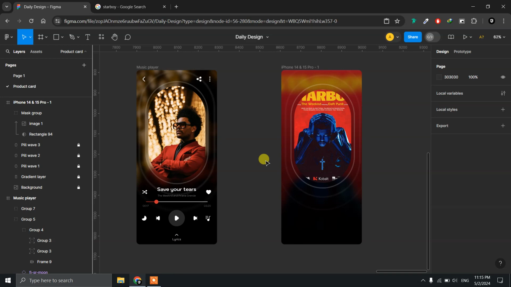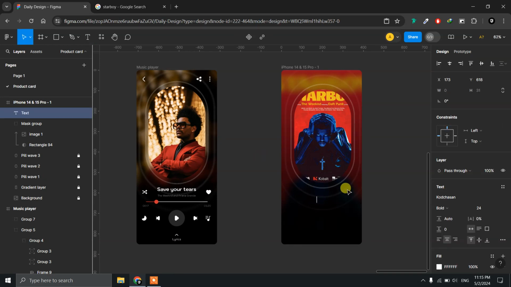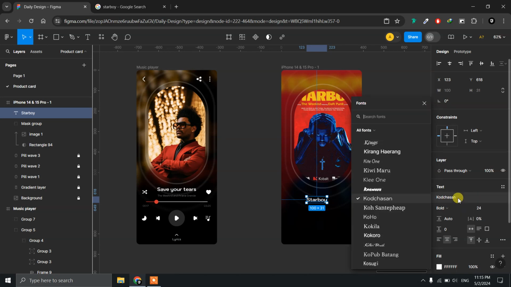Now let's start with the name. The name of the song is Starboy. So we'll type Starboy. The font we have chosen is called Cod Chasson, however you want to pronounce it. I'm really sorry, I don't know how to properly pronounce it. It's a Thai inspired font, and anybody from Thailand who is watching this can help me with the pronunciation.